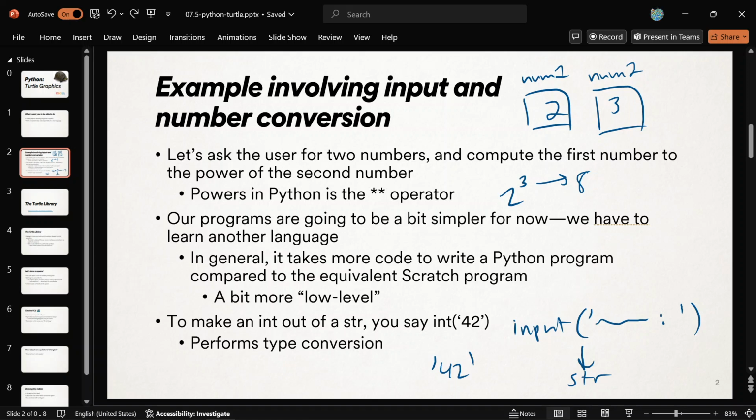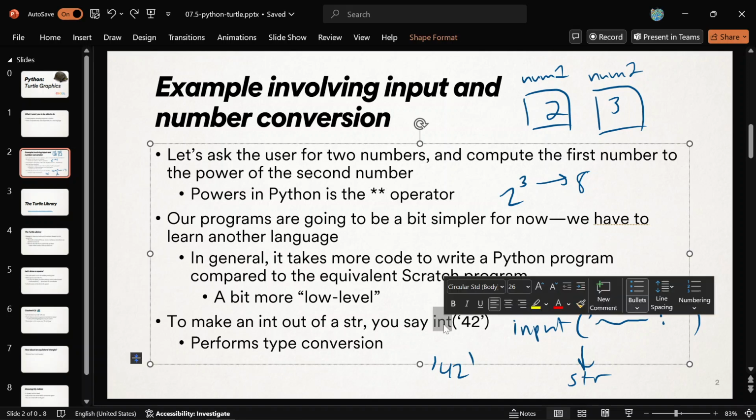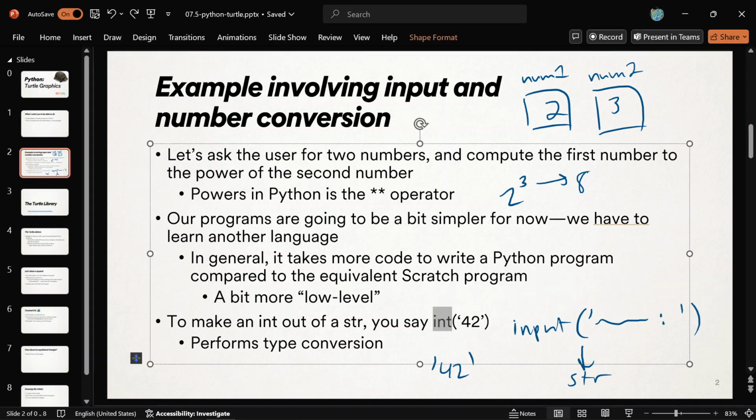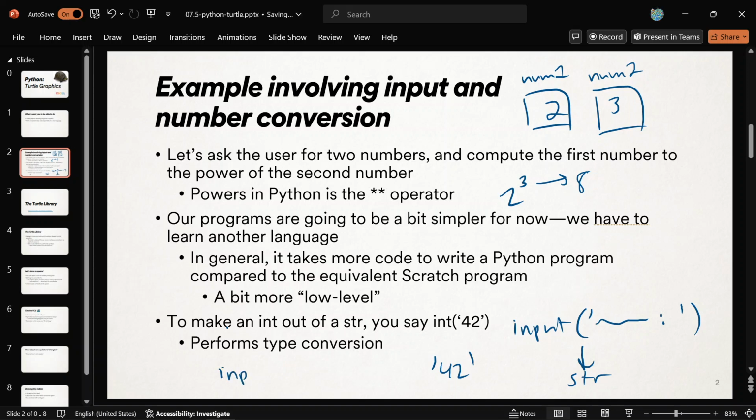If we would like to get a whole number out of a string, to convert the types, we say the type that we want, and call it like a function. We say int with whatever we got, like num1, num2, and that will convert those types. A very quick way to do it all at once is to say input, which is what I showed you last time at the very end. Let's get input from the user, give them a little prompt, colon, space.